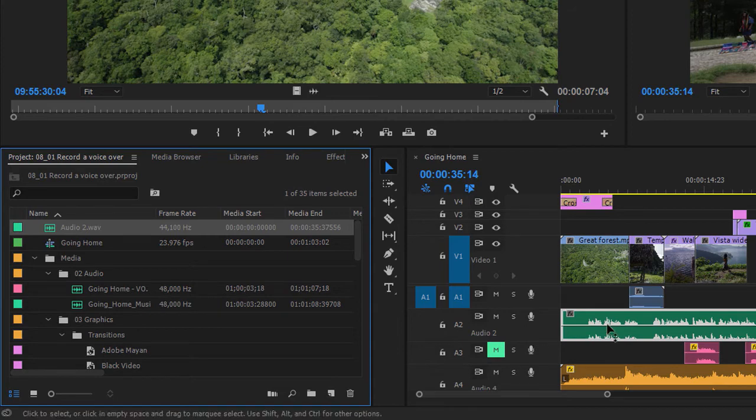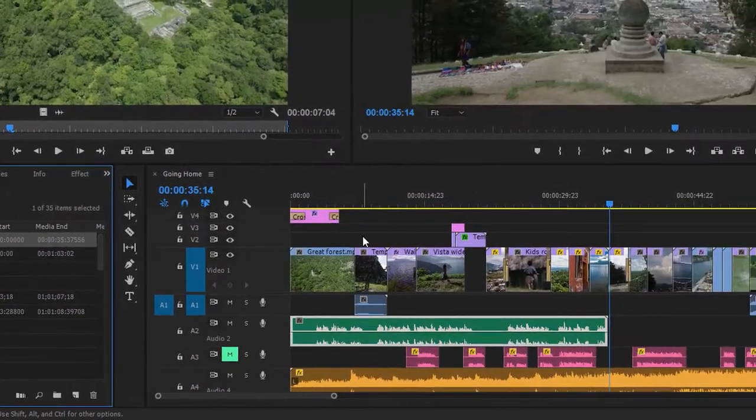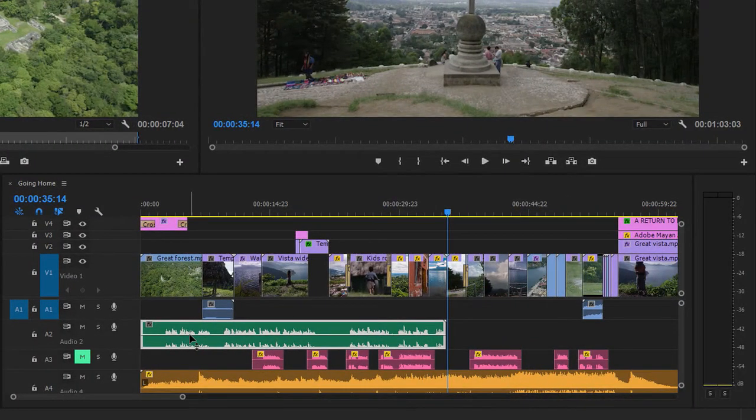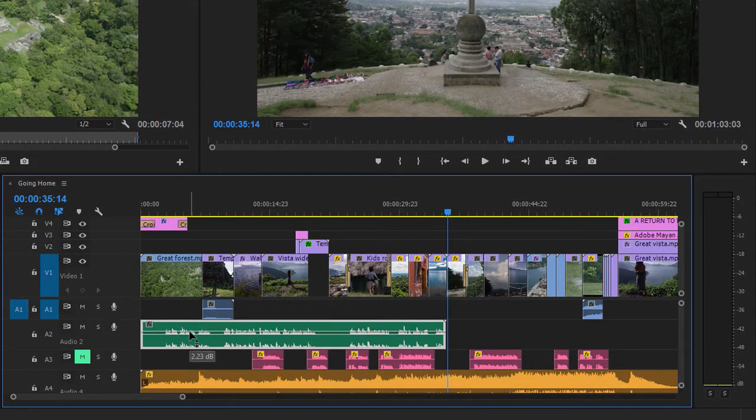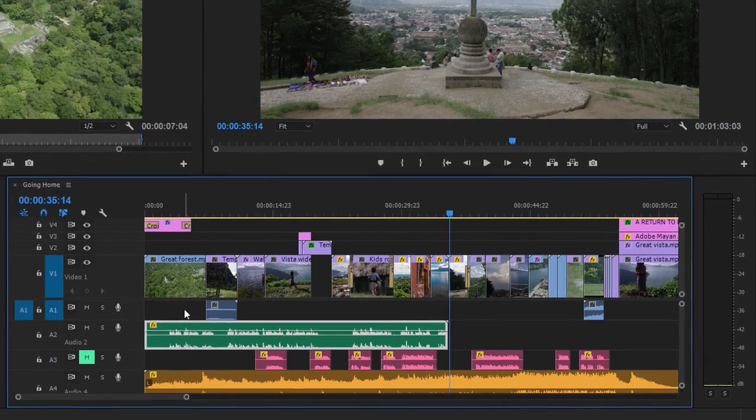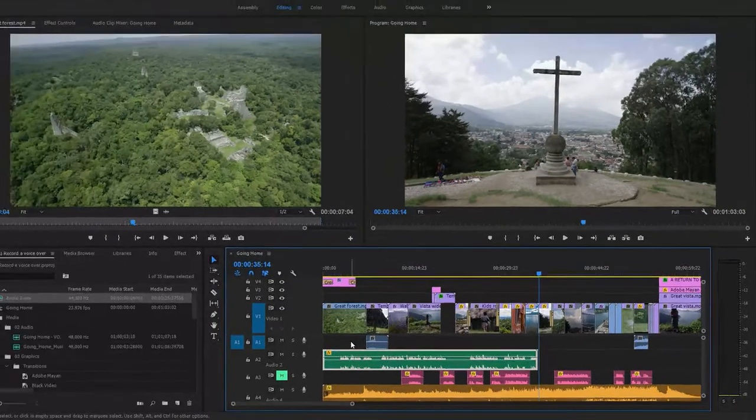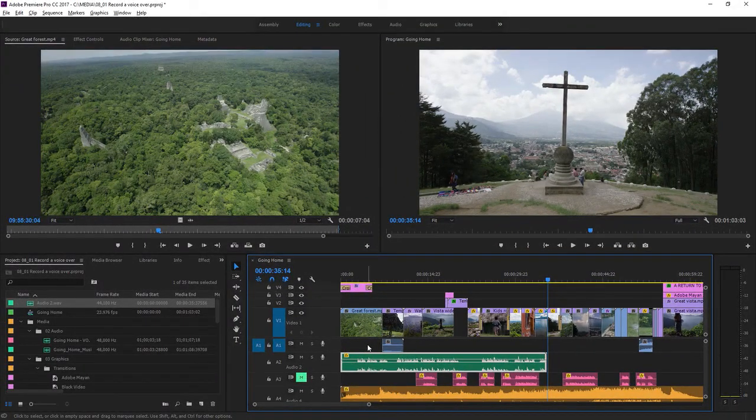If I'm happy with the volume of the voiceover recording, I can carry on with my edit. But of course, I could always click on the rubber band in the middle of the clip to drag up or down and adjust the volume as part of my audio mix. You might decide later that you'd like to professionally record a voiceover, in which case this recording might become a guide track, helping you to time your edits while you wait for the new version.